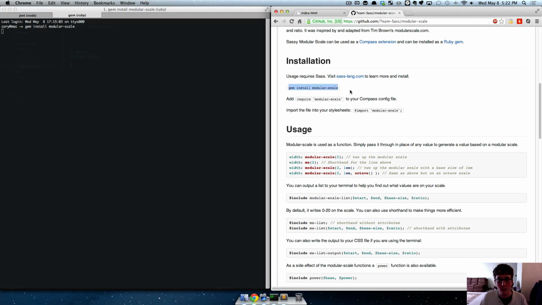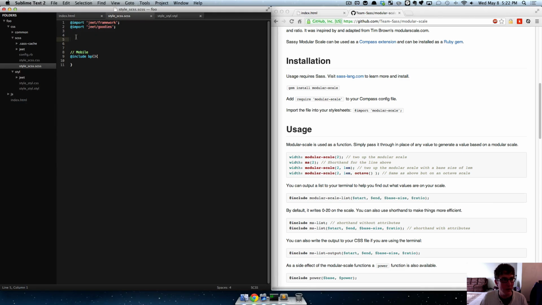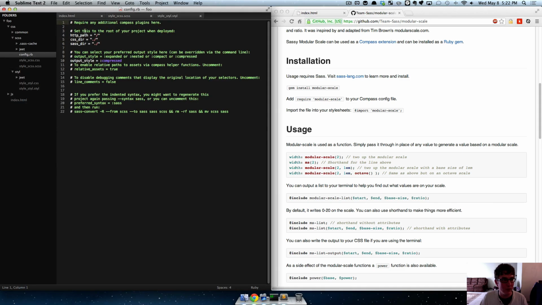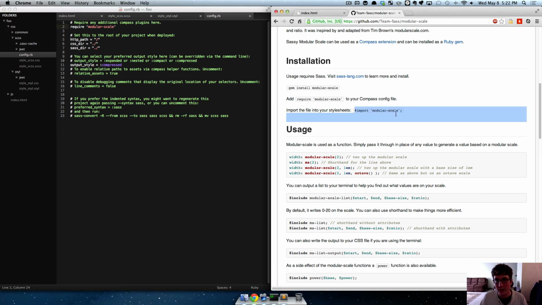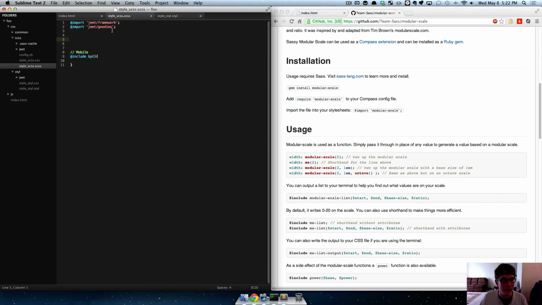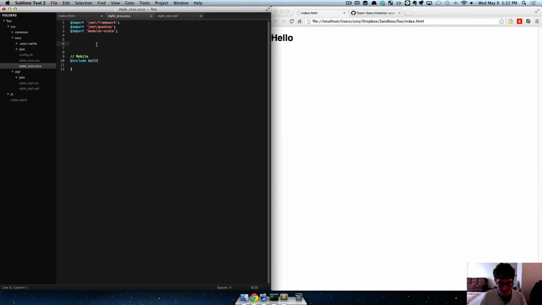And then once it's installed, you just come over here, grab this require modular scale, toss it in your config for Sass over here, config.rb, and then you import modular scale. So just copy that again, close out of that now, just dump it in up there. Okay, cool.